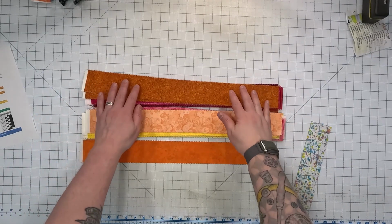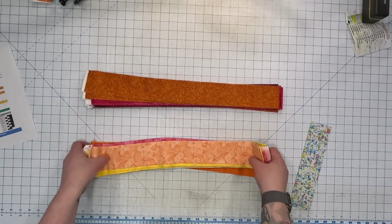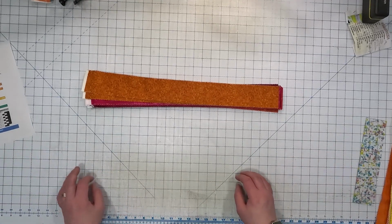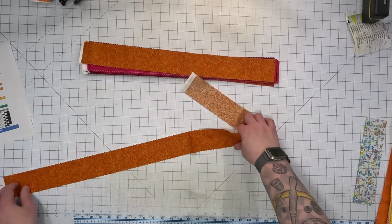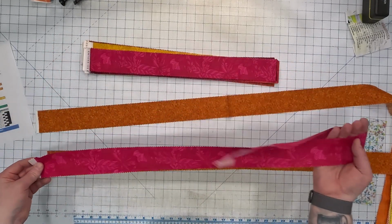Now that we have them separated into dark, light, and our centers, we can start cutting them. So I'm going to start with the darks first. And the pattern has all of the dimensions that you need to cut everything to. So for the dark pieces, half of them will be cut one way and half of them will be cut another.